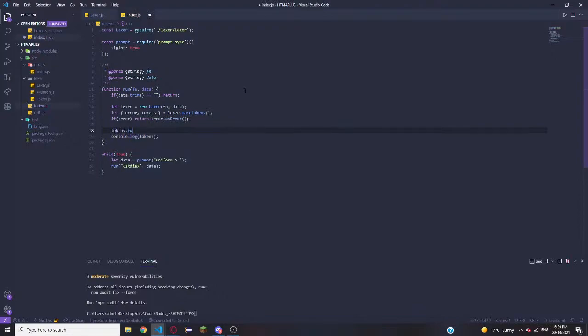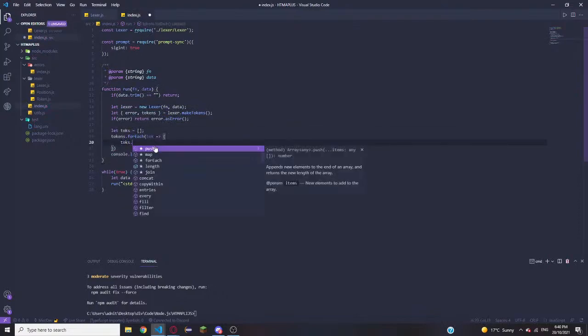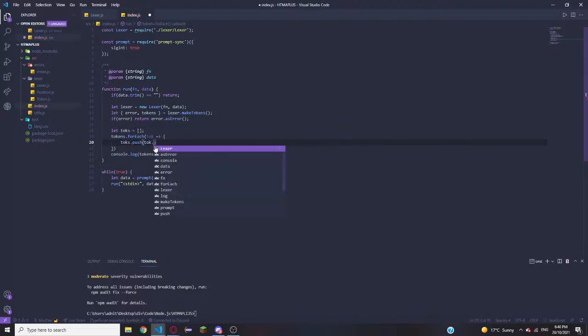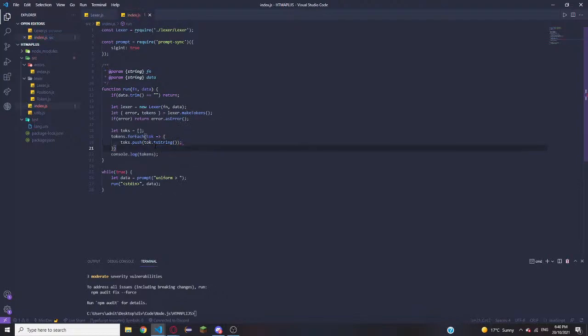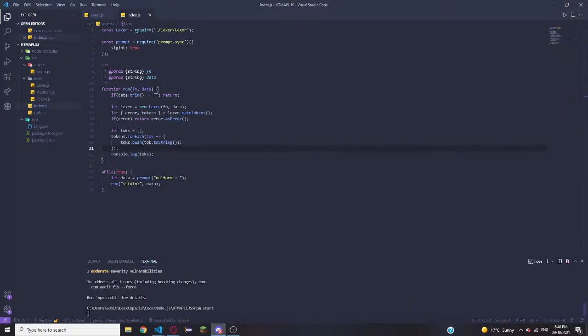Tokens is going to be an array, so we can say tokens.forEach token, and we're going to have a quick little array called tokens. Say tokens.push token.toString, and then we can just log them. And we'll just run it.